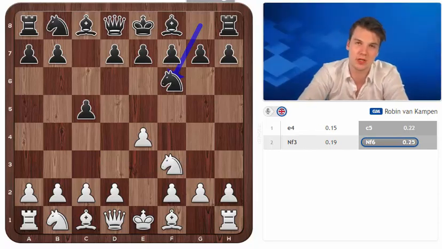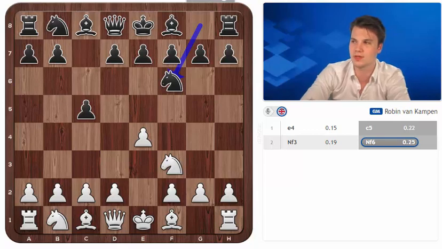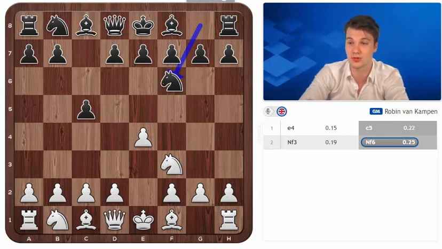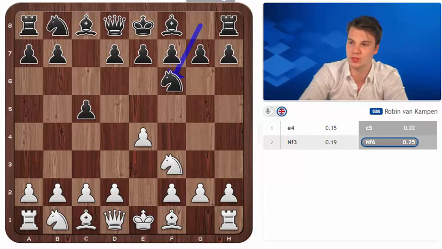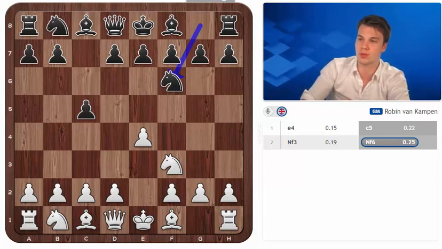Hi everybody, in this video we're going to be dealing with the move 2 Knight f6. 2 Knight f6 is not a very common move and I don't even really know the name of it, so if anyone does know it, please feel free to put it in the comments. It's a variation which allows the move e5, which is what we're going to be looking at in this video.